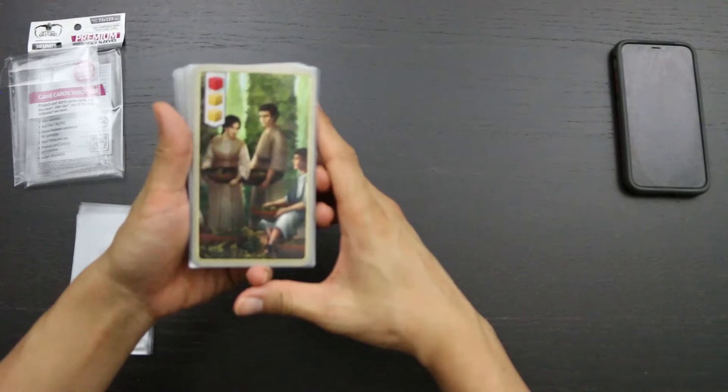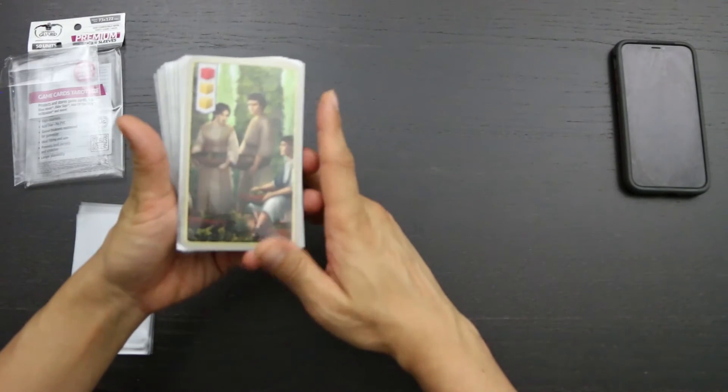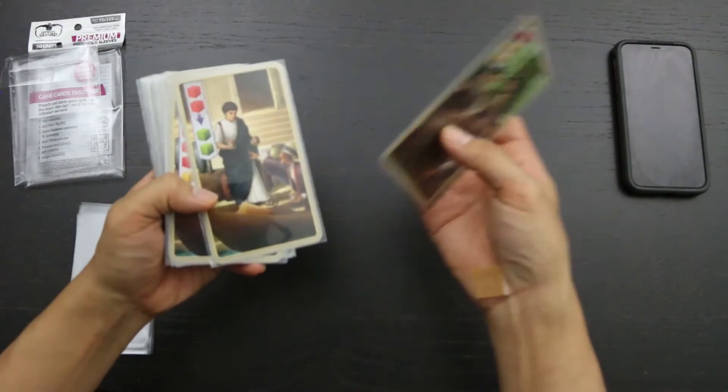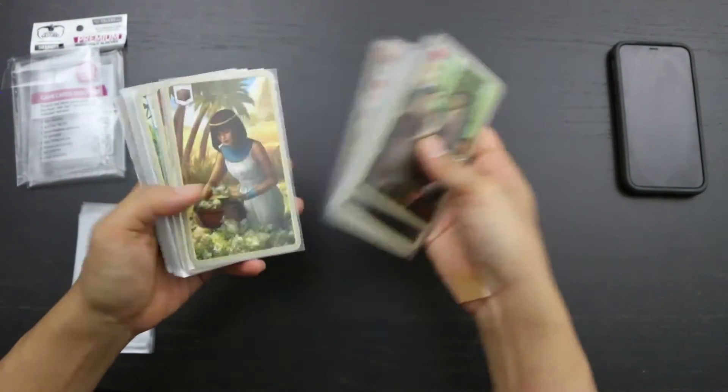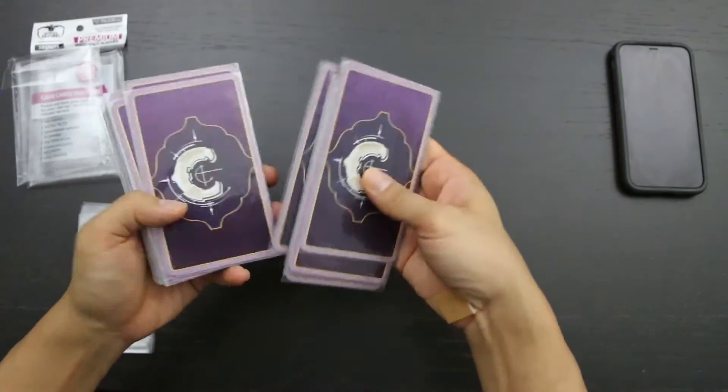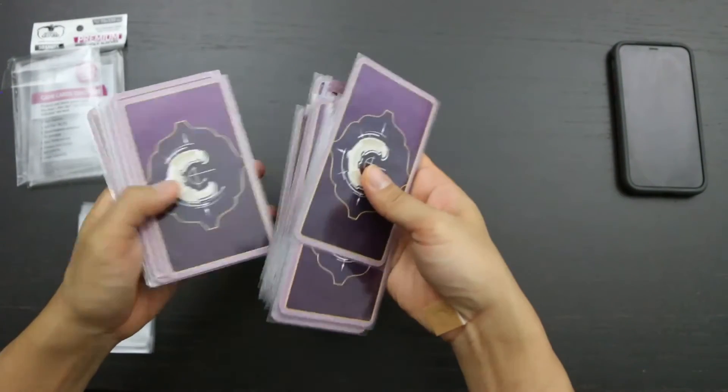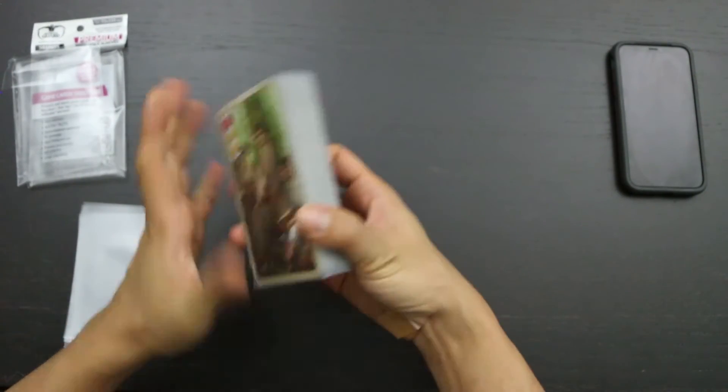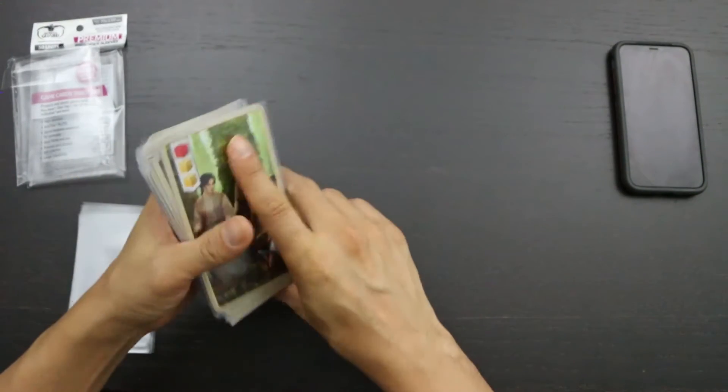Now that we have handled these sleeves a bit, let's go ahead and see what the wear looks like on them. Alright, on initial inspection it does look like some of the sleeves got a minor dent or crease added to them, but it is not a lot of the sleeves.